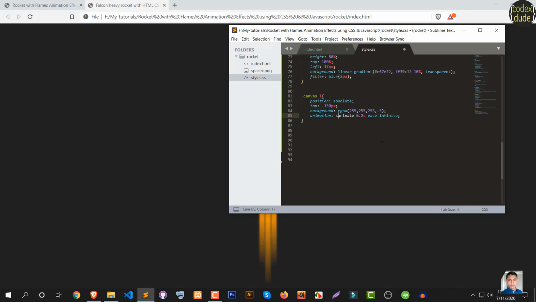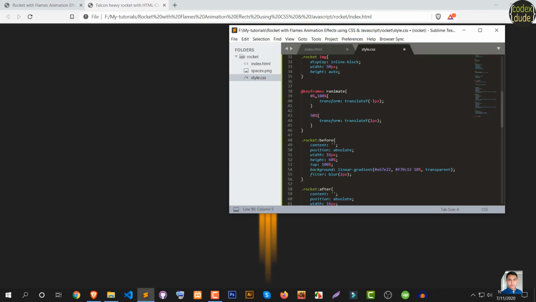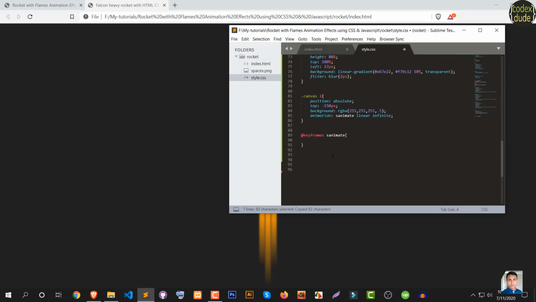So the star animation would be linear infinite. Add keyframes, 0 to 100%. So this should be 0, this should be 100.